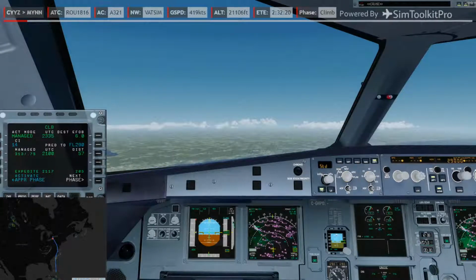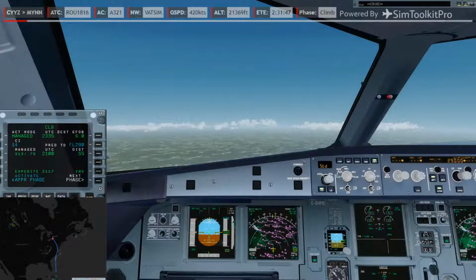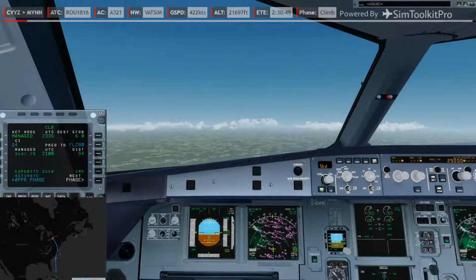I'm going to keep an eye on vPilot here just to make sure that Cleveland pops up on us. Toronto doesn't really matter anymore. New York too, we should keep an eye on it because we're going to be flying through New York airspace briefly.